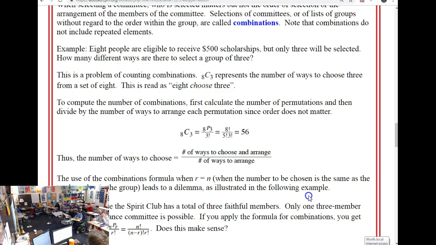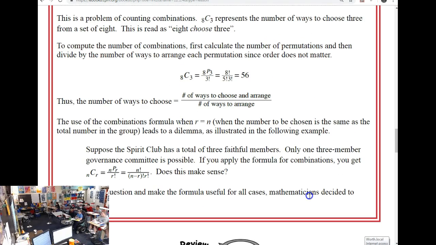So, while there is a way to clean this up and make things reduce away from each other, what we hypothesized, which is why CPM puts it in tomorrow's lesson, not today's lesson, is correct. If we start with nPr over r factorial, the cleanest we can get it to really is n factorial over n minus r factorial, r factorial.